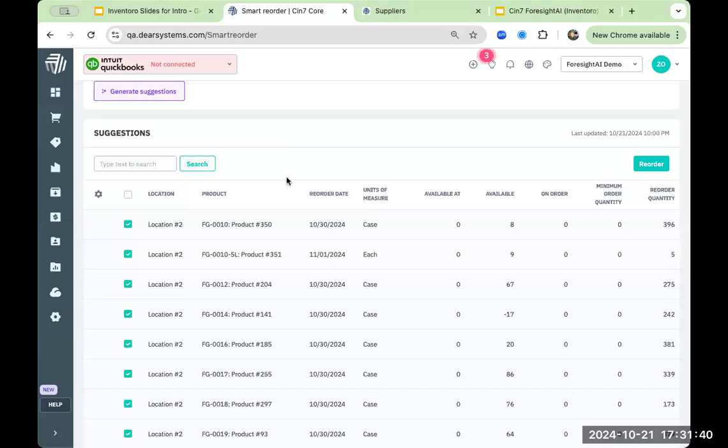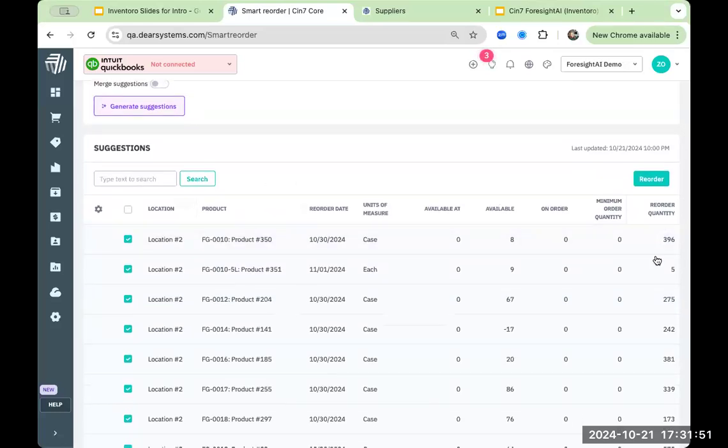So I would say take into account both of them and check them both out because you have auto assembly on. And this is just a suggestion that you need to approve. Take a look at these suggestions and see if this reorder quantity or this assembly quantity is matching what your auto assembly is doing and just compare that way. Because if you're finding that your auto assembly is missing either on the overstock or understock amount, this might be a little bit better of a single source of truth. But yes, auto assembly does save a lot of time, so I could understand maybe not wanting to do that necessarily.